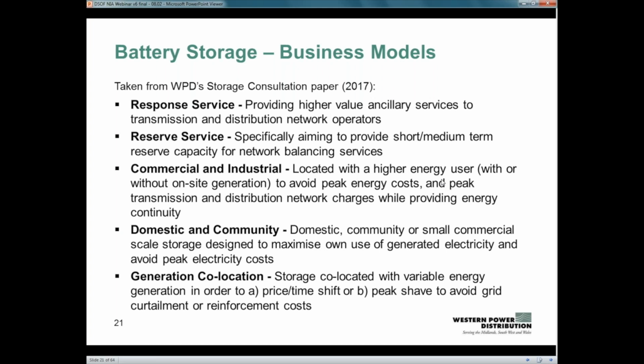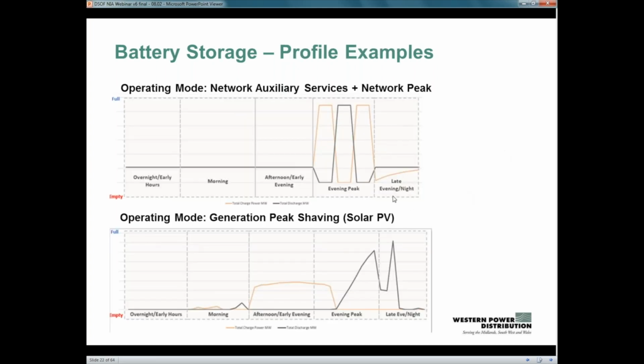So understanding how they are going to operate and the contractual arrangements that we can have with them matters, because at the moment we have to assess them as a worst case, that they will be operating in a way that's detrimental to the local network, whereas in the future we may be able to actually work with them so that they will be exporting at times of peak demand. So just looking at a couple of examples from this consultation as examples of how they may operate. You see the evening peak period on the top graph, and this is effectively time shifting to reduce the demand at peak. So they are importing just before the peak and then exporting at time of peak. And then they could potentially be playing into other markets like frequency response, depending on how the markets develop.